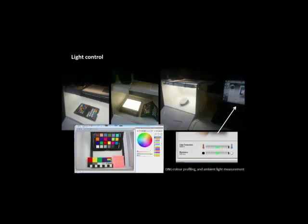In order to use CIELAB colour space for digital photography, we need to adhere to the fixed conditions as set out by the CIE, described in ISO standards, which also include controlled lighting conditions, known illuminant, and the measurement of ambient light. Also, the use of a viewing box, which assists in controlling light, which has a diffuse achromatic matte surface inside for the scattered reflection of light. The illuminant should be at 45 degrees to the angle of the object, and the camera at 90 degrees. Colour calibration charts are standardised tables of colour with known CIELAB values produced on matte plastic. The most widely used of these is the X-Rite colour checker, which I use.